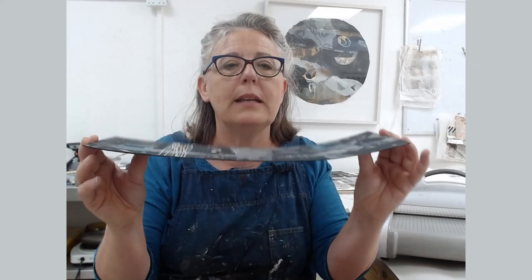This is a silk aquatint plate. So basically some very fine shibori silk has been glued or attached to the card. And then I've put pastes and gels on top of it. The silk will hold the ink. That's going to give me a real rich colour or darks if I'm printing in black. And all the different pastes and gels are going to do different things in terms of rejecting the ink. So what is needed is a press that has the pressure to go down, roll across around the board, the plate goes through the press, think like a mangle, and has enough pressure to suck out the ink.